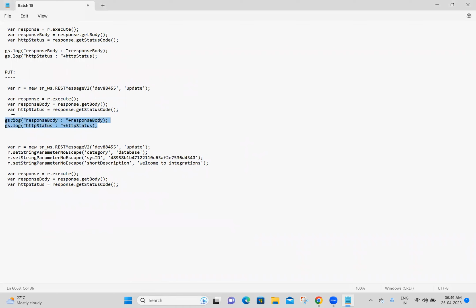This is the log step, it's okay. Paste it.